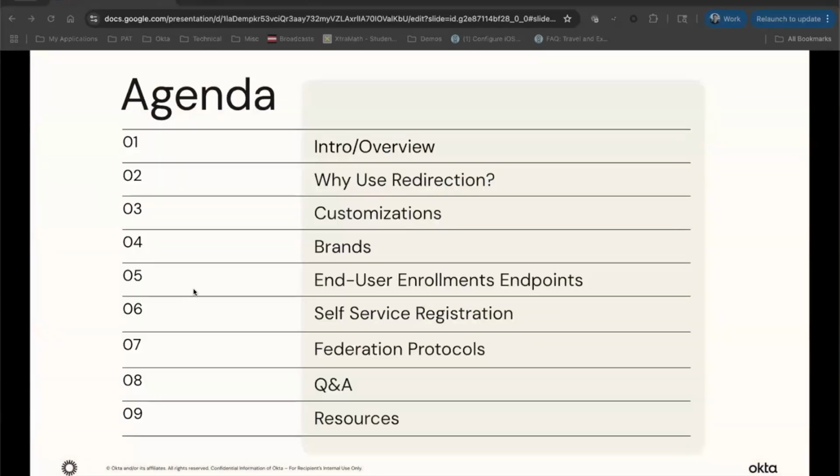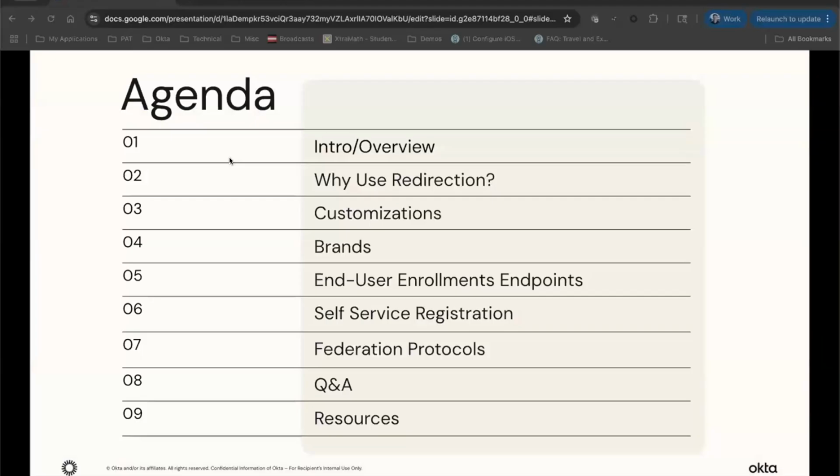Let me give you a quick overview of the agenda for today before we dive into the content. We'll start out with a quick intro and overview of these sessions, and then we'll dive into today's topic. First, we'll talk about the reasons why, or the benefits of using the redirection model for customizations.